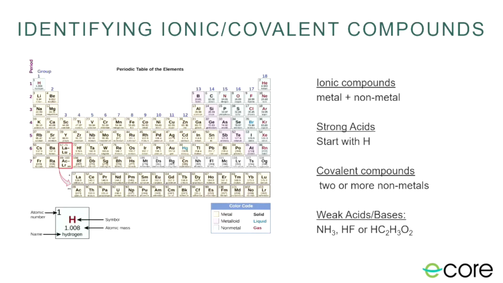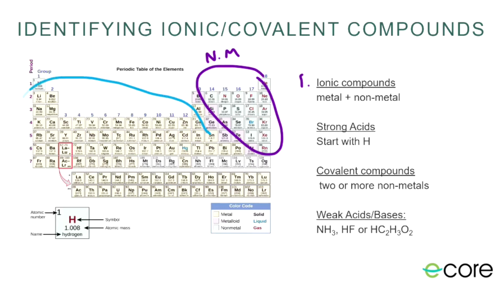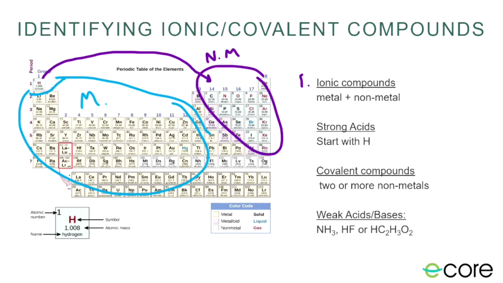And so here in this lesson, we're going to take a look at the properties of ionic compounds. And ionic compounds, remember, are held together by ionic bonds, and they're made from a metal and a nonmetal. When we look at a periodic table, remember over on the right side, we have our nonmetals. And over on the left side, in all the yellow, we have our metals. The only one that kind of doesn't follow this rule is hydrogen right there. Hydrogen secretly belongs over in that nonmetals category. So besides that, this left-right division of the periodic table works pretty well. Okay, so ionic compounds are made of a metal and a nonmetal.